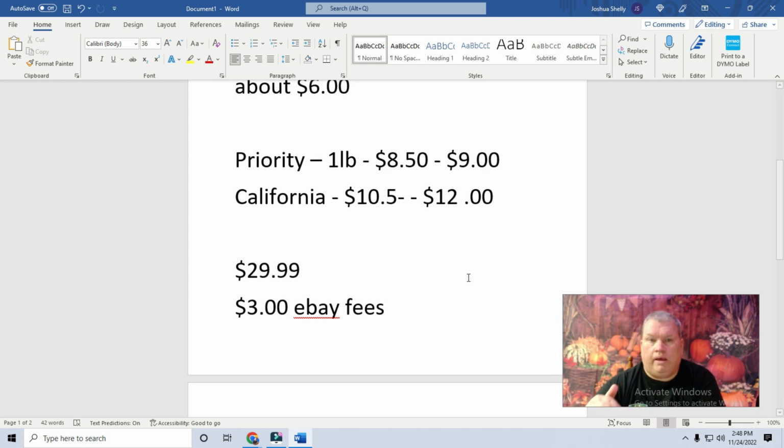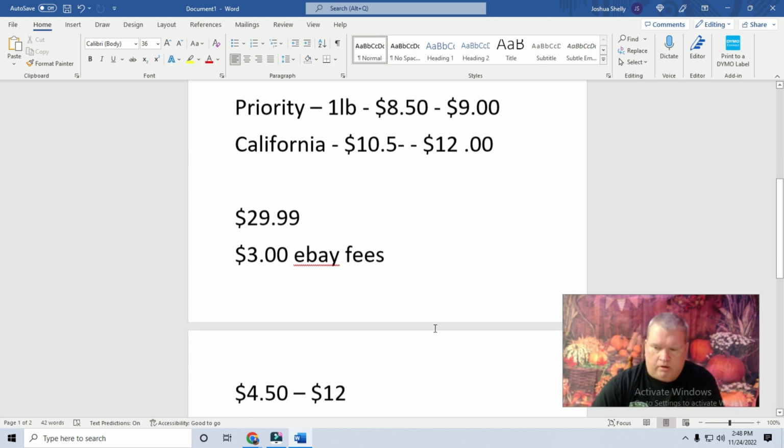It could be a difference. I'm in Pennsylvania, so if I'm buying an item at the same price, $30, from California and someone has it from New Jersey, even though they're selling it for the same price, it could cost me $5 more to buy it from the customer in California if they're charging calculated shipping. Not sure if you understand what I mean or not, but.